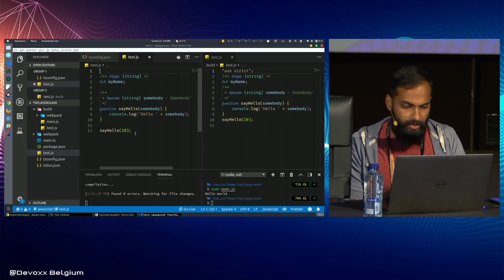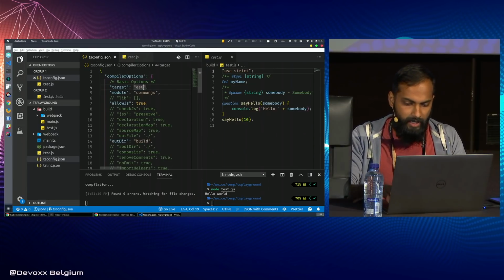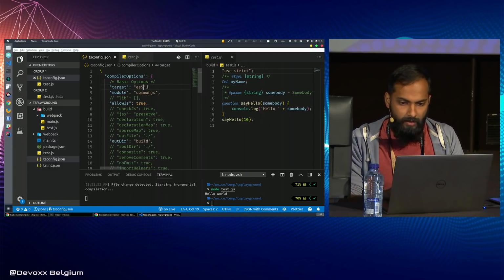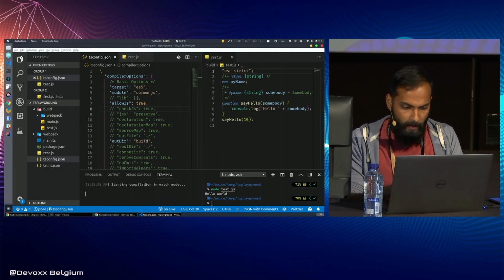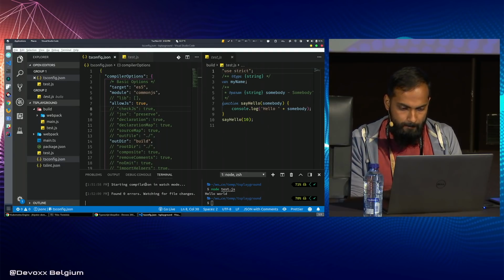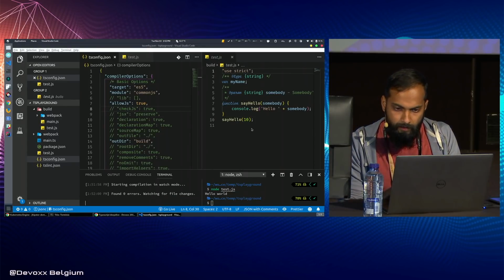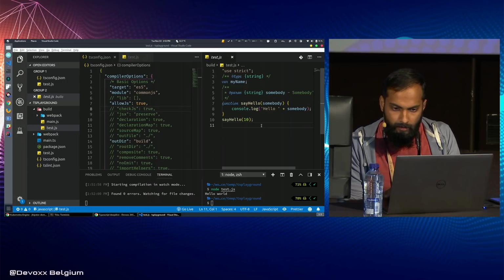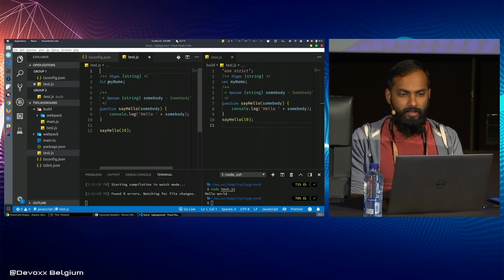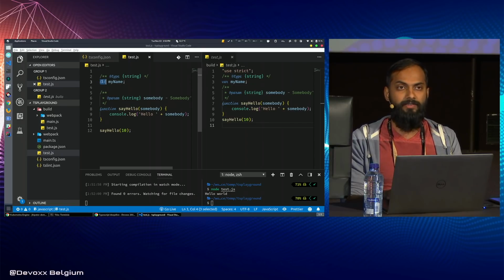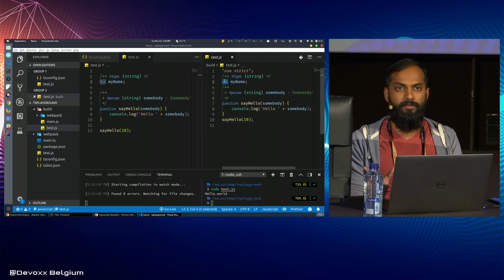So let's try to, let's say, target ES5. Probably I have to restart this. Okay, yeah, ES5. So you can see that it transpiled the ES6 features to ES5, right?